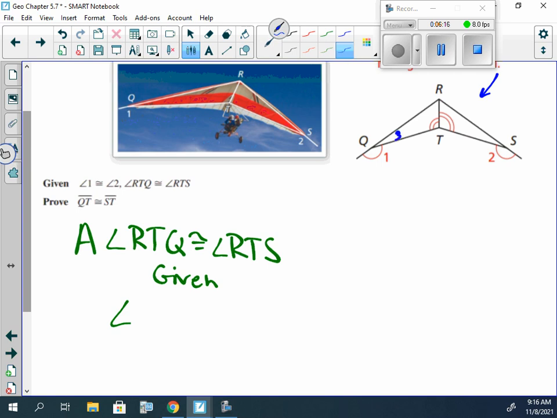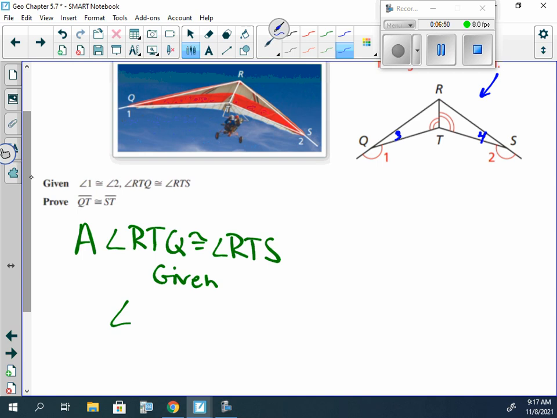I'm going to put these little angles 3 and 4. Y'all can fill those in as well. Now, we're not going to be nitpicky about this, but 1 and 3, the one I drew in there, make a straight line, yes? And two angles that make a straight line would add together to be 180, yes? 1 plus 3 is equal to 180, and 2 plus 4 is equal to 180.